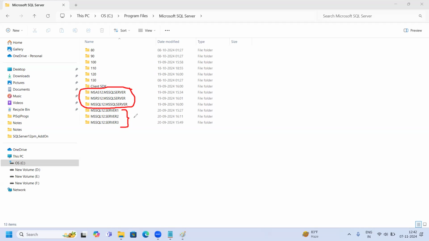3 times I have installed database servers for named instances. And you don't find MSRS server 1, MSAS server 1, MSRS server 2, MSAS server 2. You don't find them. Means what did I do? For the default instance, I have installed the full software, and for named instances, I have installed only database servers.